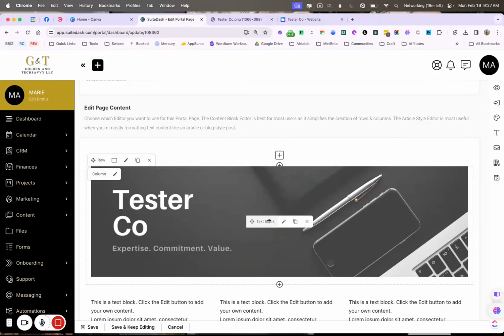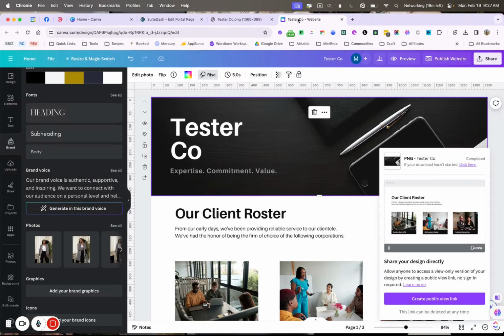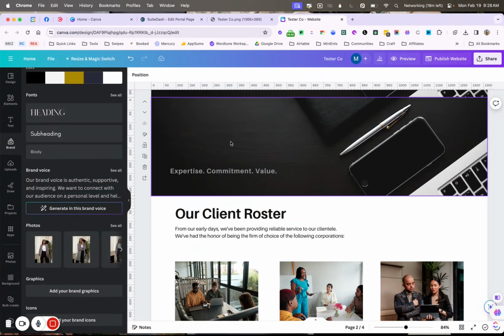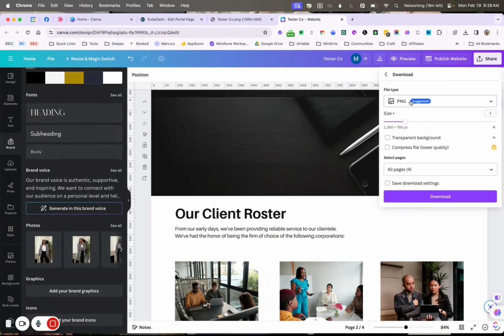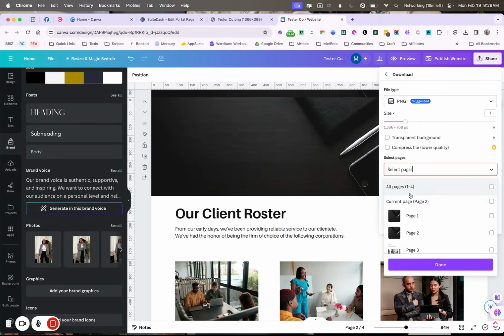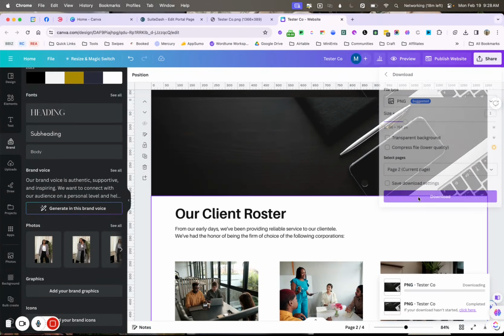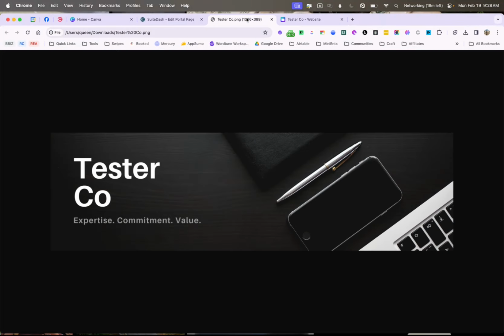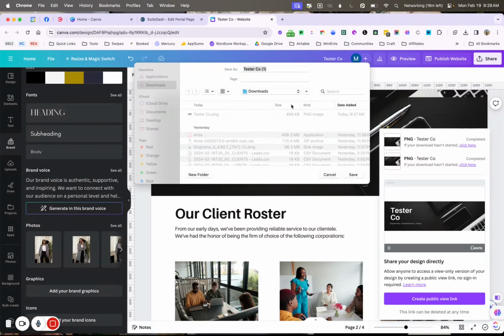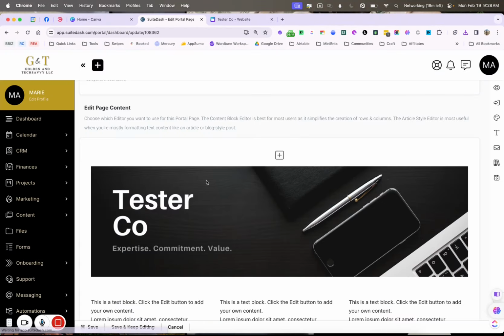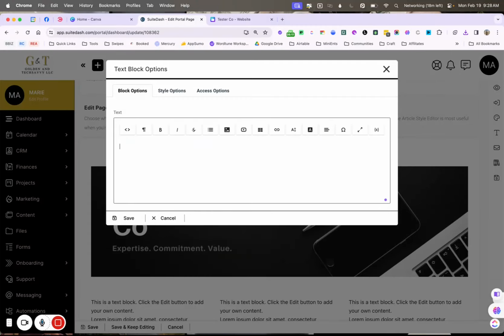So I can essentially use the background as the image. I'm going to duplicate this. I'm going to take out this part, and I'm just going to take this information here and use image 2, download. So alternatively, I'm just going to pull the image background because I'm in love with the image background. I don't want to change that, so I'm going to keep that.